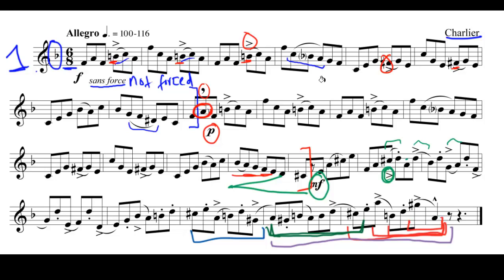So, if you've been following this whole time, really the main theme here is easy and light and maybe crisp. But easy is really it. If it sounds easy, you're probably doing it right. Get the slurs, get the accents, get the notes, and you'll be good.